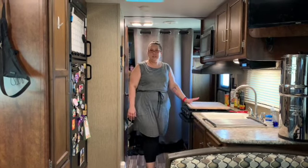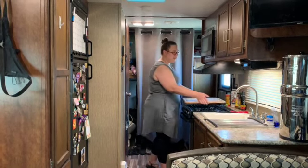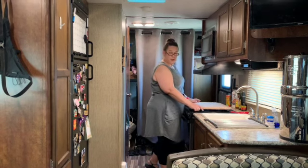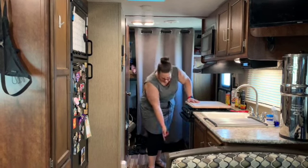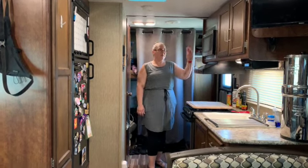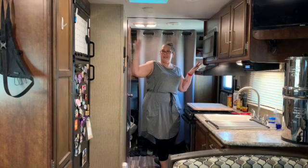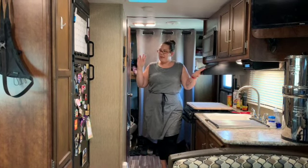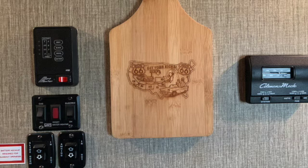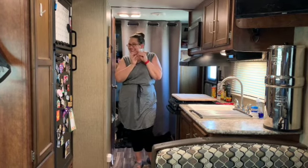We do have a 3-burner cooktop, and it has an oven. I've yet to use the oven, but we do have one. And then underneath it, we have a big space where I just keep all the pots and pans. We also have a microwave and a vent hood. Now this wall is like the control panel wall, and it has the buttons for our slide for the bed and the awning outside. We also have the water heater and like our tank monitoring system and AC. So do you want to see what's behind the curtain?